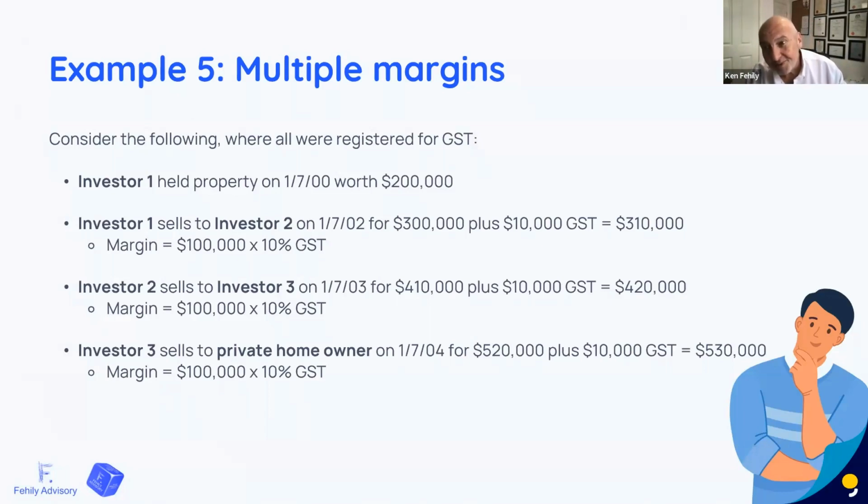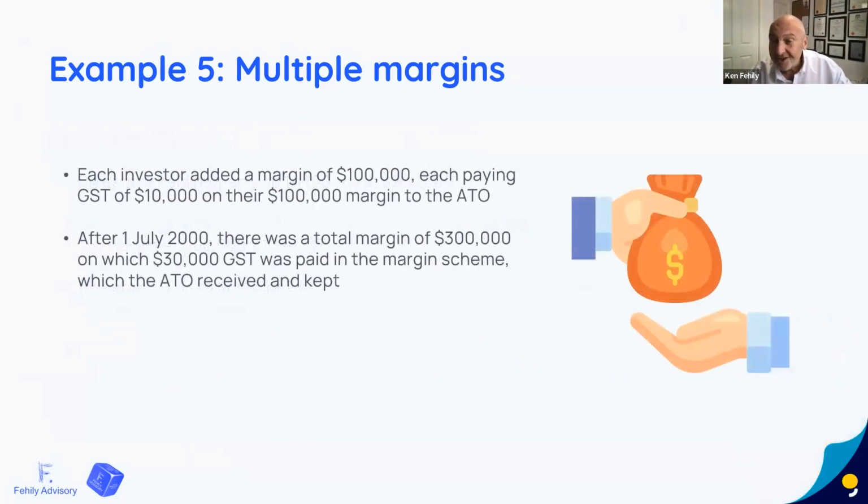The margin keeps building until eventually somebody's going to build a house on it. The GST is going to be captured by the tax office, and then it stops. That's how the margin scheme works. It doesn't have to be a house. As I said, it can be industrial property. It can be a block of land for the kids' horsey and ponies. That's how it works. It actually makes a lot of sense. If you do it on a piece of paper, do it on a whiteboard, it actually works.